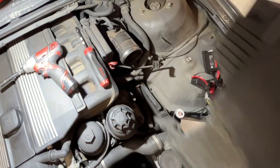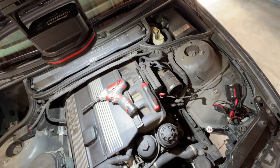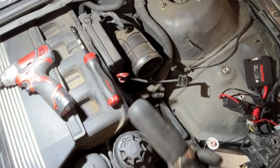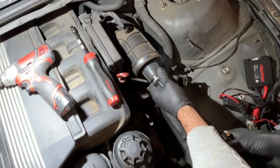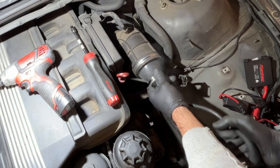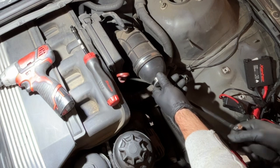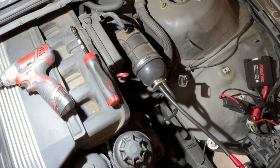Now we have access directly into the airstream. All right, next we're gonna be using my EVAP system leak detector. Now what we'll do is get this fitted into the intake stream. And instead of just throwing parts at it, let's diagnose it. Let's do it the right way. Do it the right way the first time. That way we're not just throwing stuff at the wall hoping it will stick.